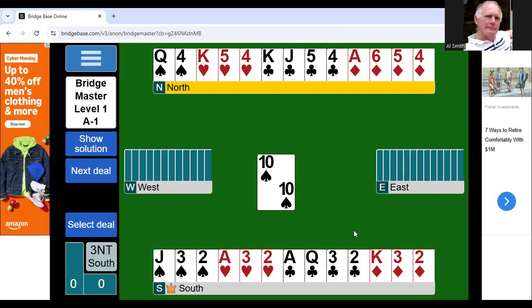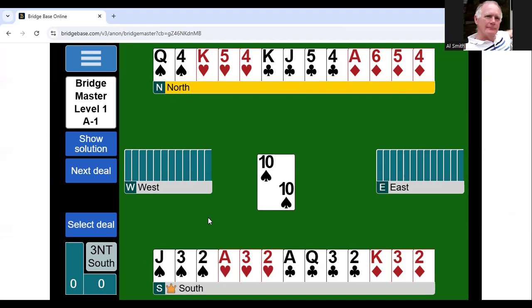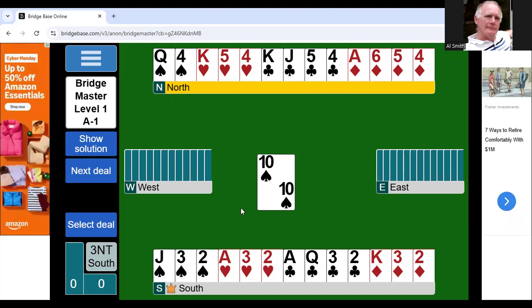Now let's take a look at what just happened. The opponent led the 10 of spades. They did us a huge favor because we've got the queen four in the dummy and we have the jack three two in declarer's hand. So between the queen and the jack, because the queen is protected, we can now play an opponent promotion play. The opponents are actually promoting a trick for us because we can play the four. East can either take the ace or the king. If they don't, we win the trick with the jack.